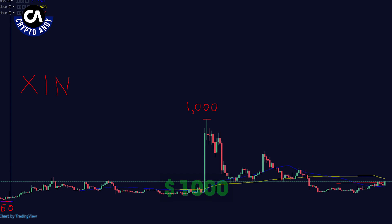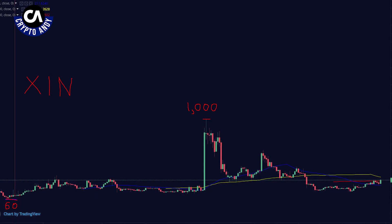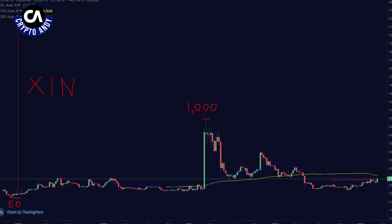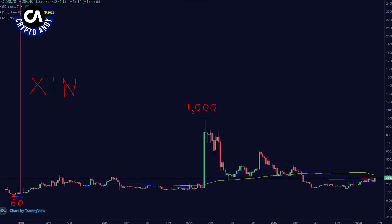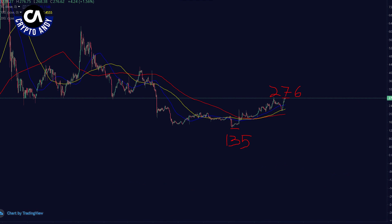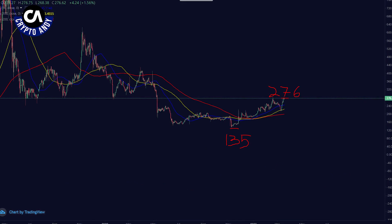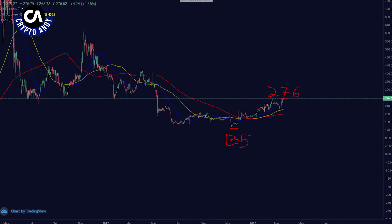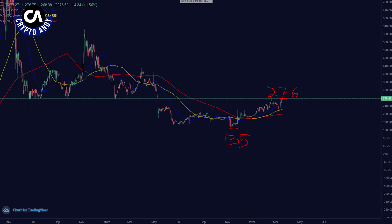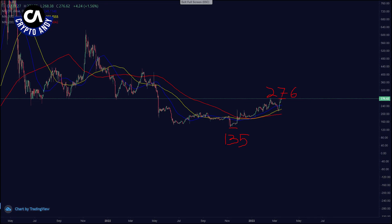Just for reference, I'm not including the one price surge that happened in January 2019. The first full year for the XIN token was a pretty wild ride with lots of opportunity to make money if you can handle the volatility. Since the November bear market rally, the price of XIN went from $135 to $276 as of March 20, 2023 — essentially a doubling of value that a lot of altcoins did experience in recent months.